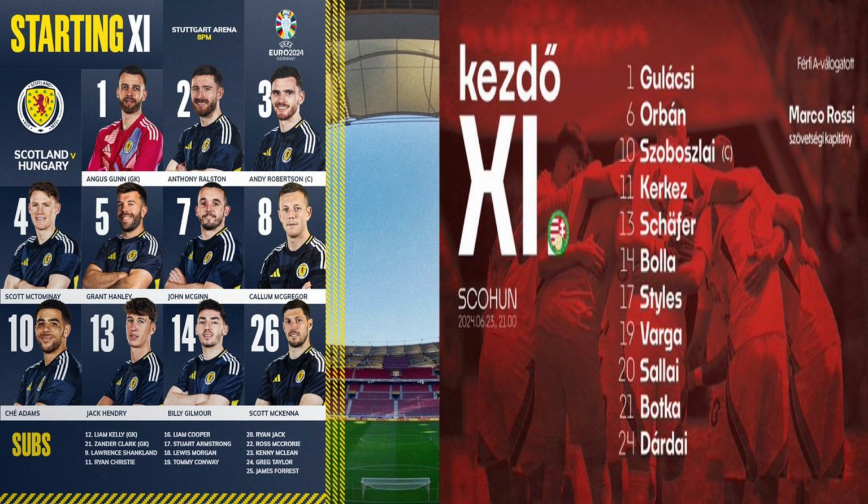Well, it's a must-win game. Win with caution, Steve Clarke said. Good play from Shankland. It's still in play, and then a sliding challenge comes in and stops him in his tracks. He looked like he'd done the hard work there, and then the foul is committed by Scott McKenna, and it will be a free kick to Hungary midway inside their own half. Shankland doing good work initially, but couldn't quite get beyond the final man.